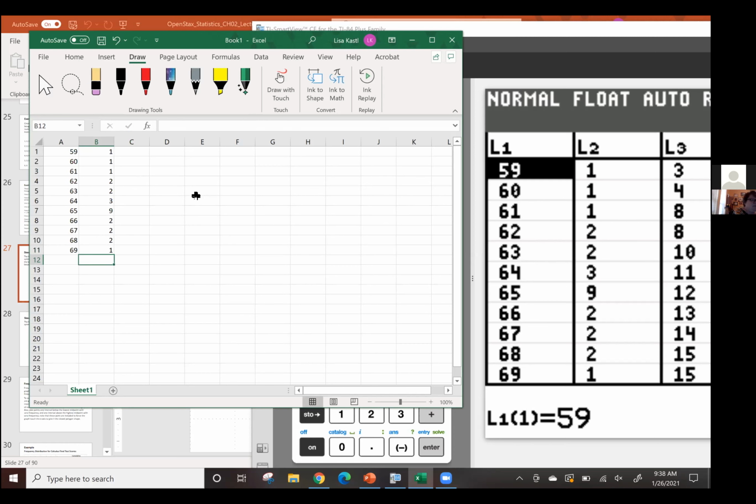Get my mouse over here. Okay, so what I'm going to do is I'm going to select those two columns of data. So I'm going to click in the upper left-hand corner, and I'm going to click and just hold down, and I'm going to select all that data. See if I can do that.